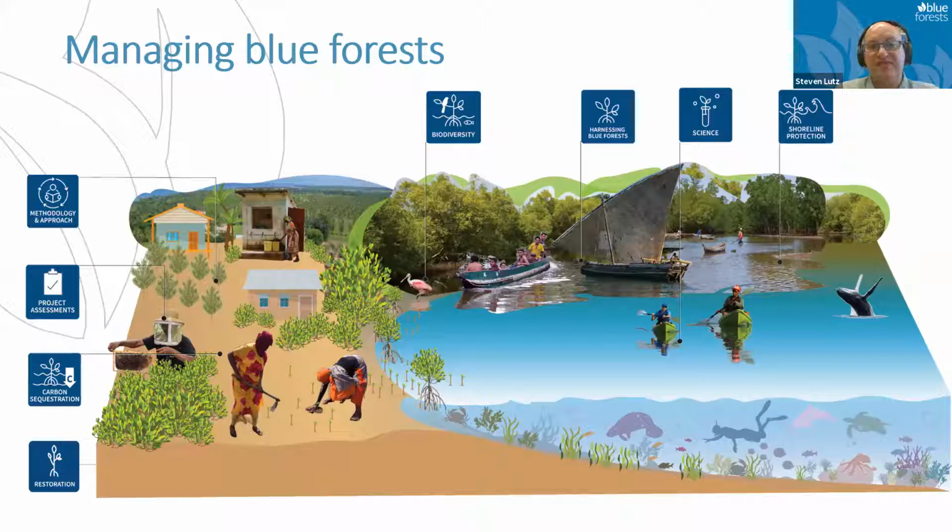The Blue Forest policy setting is essentially how we as humans manage our interactions with these ecosystems and the benefits we derive from them. This occurs at multiple scales, from the local, including community-based management, direct exploitation activities, restoration activities, marine protected areas that cover these coastal and marine ecosystems, or state or national level policy for the management of specific types of ecosystems, such as a national mangrove management plan, and how these ecosystems are recognized in international commitments such as Ramsar and the United Nations Framework Convention on Climate Change.